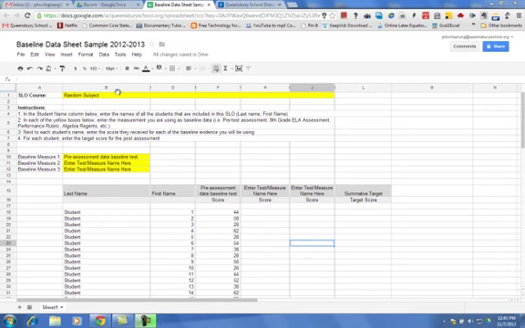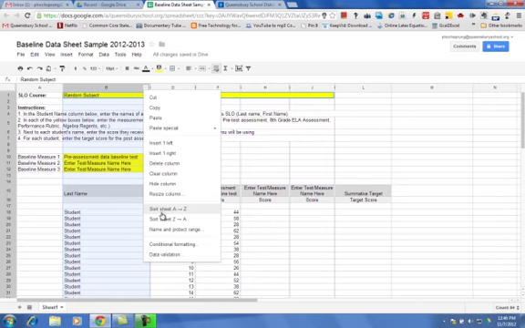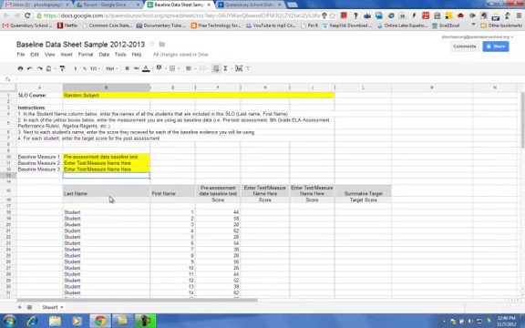Now, in spreadsheets, we've always clicked the top of the column, and there's usually a little triangle or some sort of button you can click on, and it says you can sort them from A to Z, or ascending, or from Z to A, which is descending, going from large to small, or this one is from small to large. Now, what this does is it sorts the whole column. If I look at this spreadsheet, I don't want this top information sorted. I just want the data down here in the lower half of the screen.